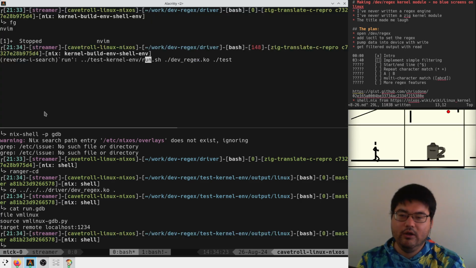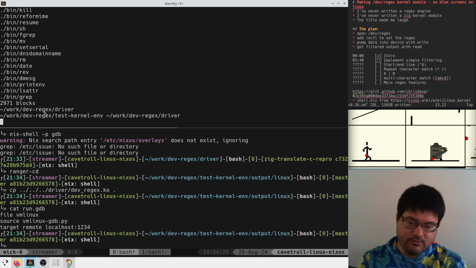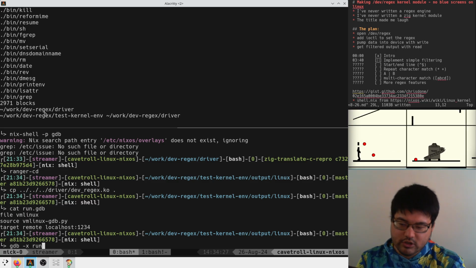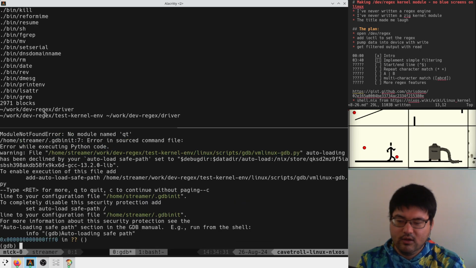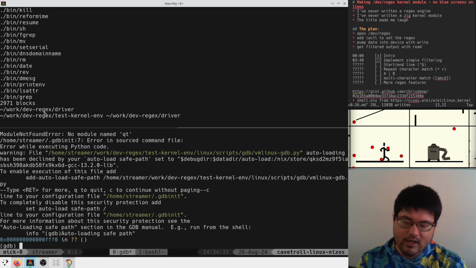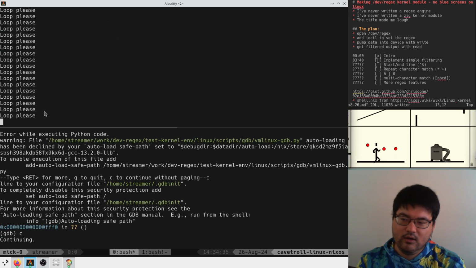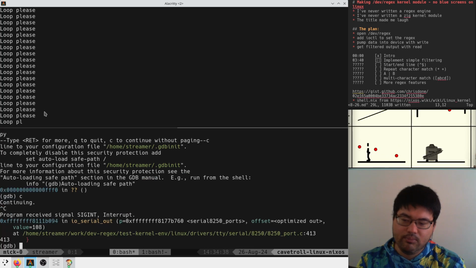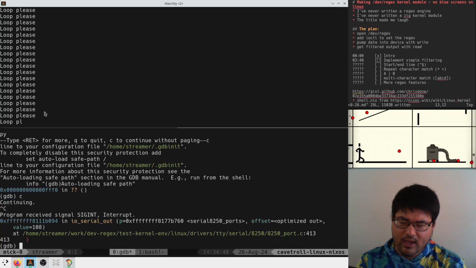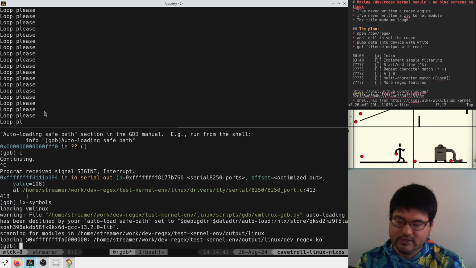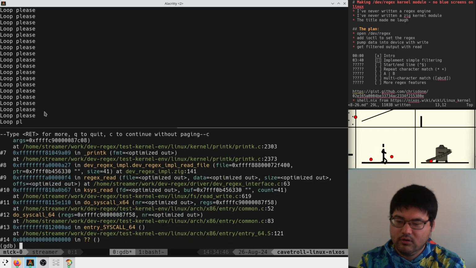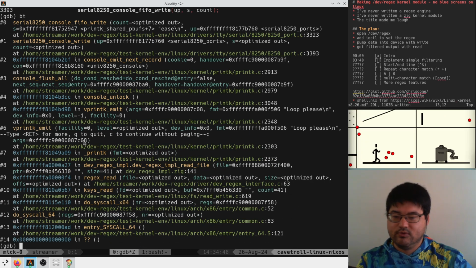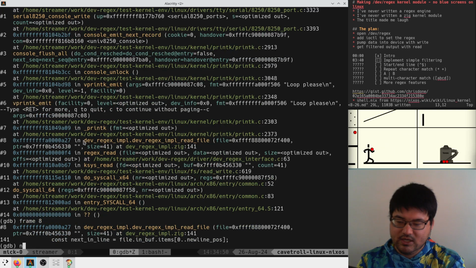So now if I run this thing, he's gonna pause, waiting for GDB connect. I'd say gdb -x run.gdb, and he goes like, yep, we're good to go. I hit continue, and then here I breakpoint, and we can say lx-symbols, please. All right, and can we go backtrace now? And we can see that we're in this print case. So we go to frame 8 and just hit next here.